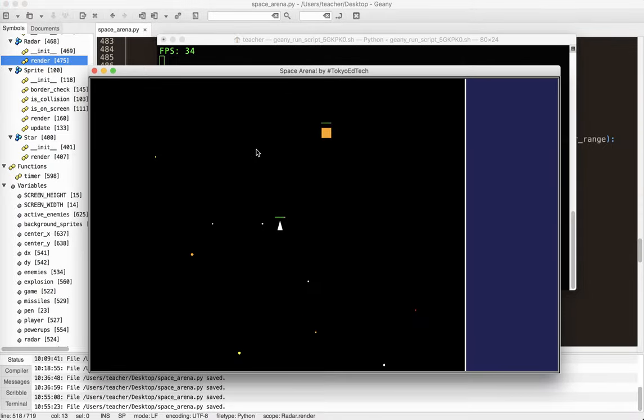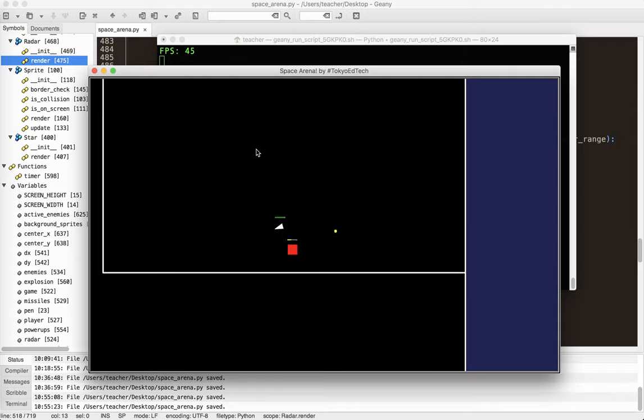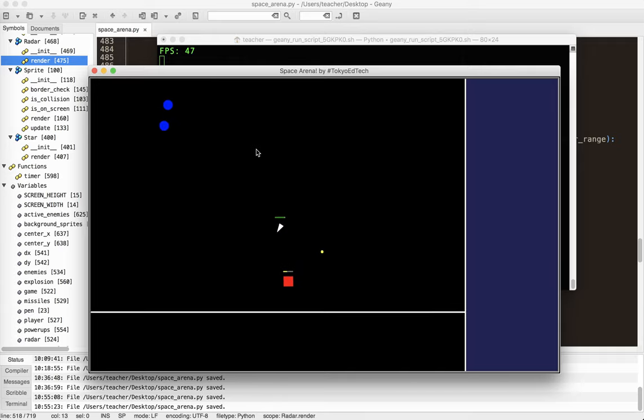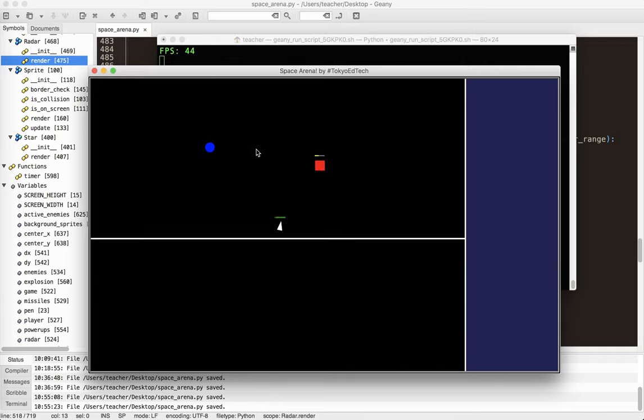And, oh my gosh, we have jumped up to 47, 49, almost 50 frames a second. Earlier I had 60, but it's probably running a little slowly because I'm doing a screen recording now. But now the game's actually a lot more fun because things are bouncing around and flying around a little bit faster. Oops, I don't want to destroy my power-up.